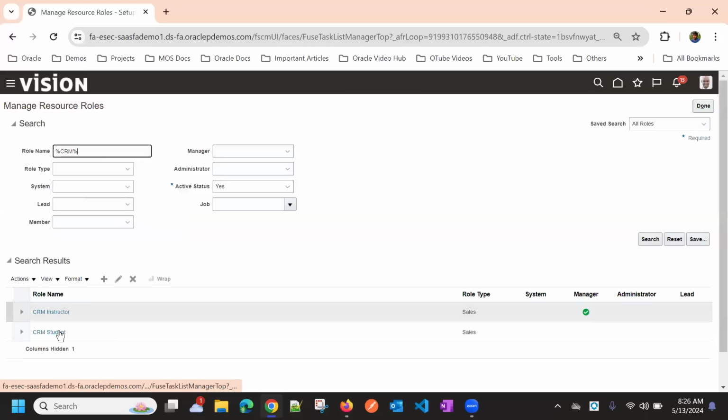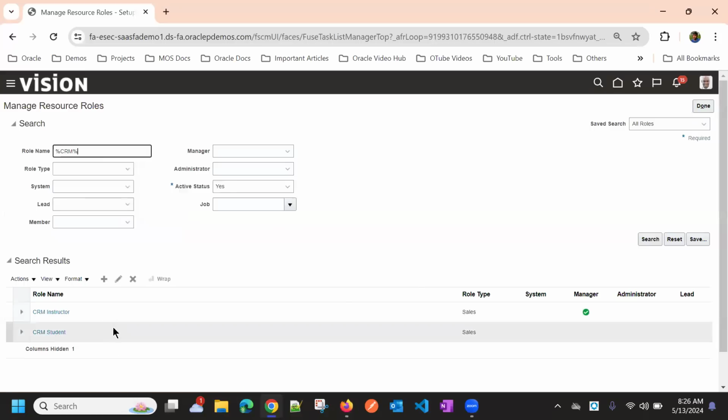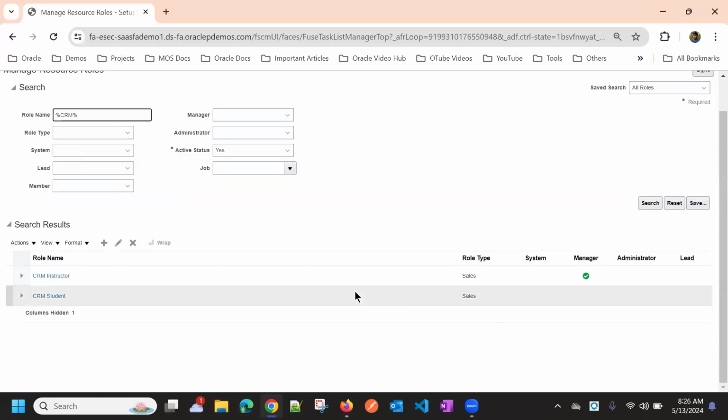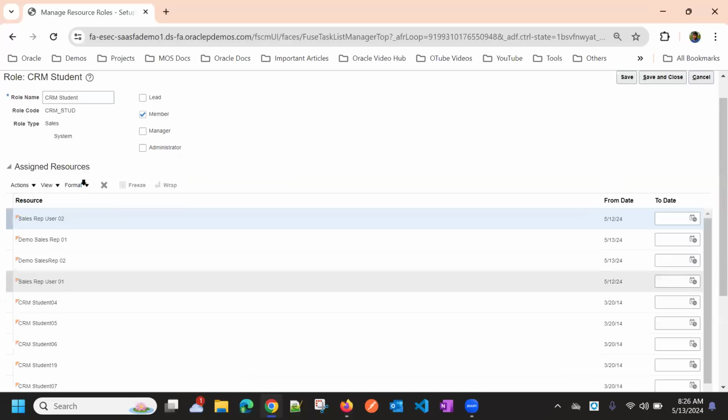So CRM instructor and CRM student. Now, if you observe, CRM instructor is marked as manager, but not the CRM student, right? So this will be a member. CRM student will be a member, and the manager role will be assigned for this manager.